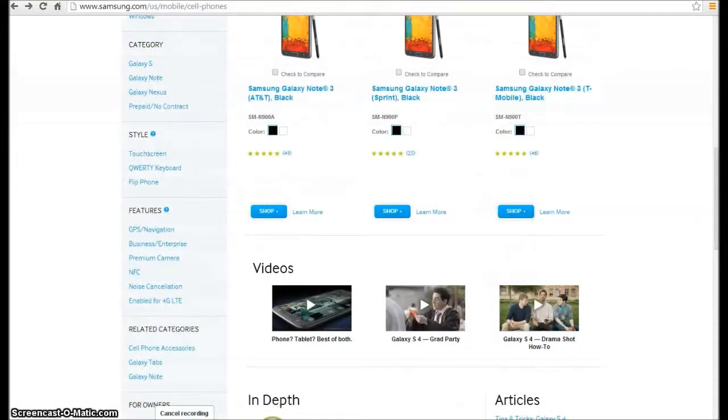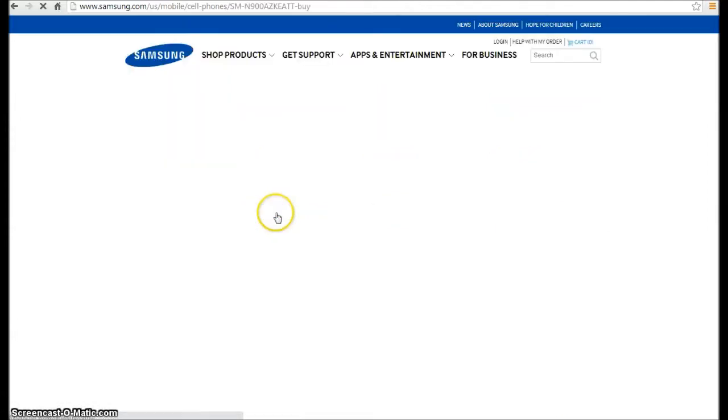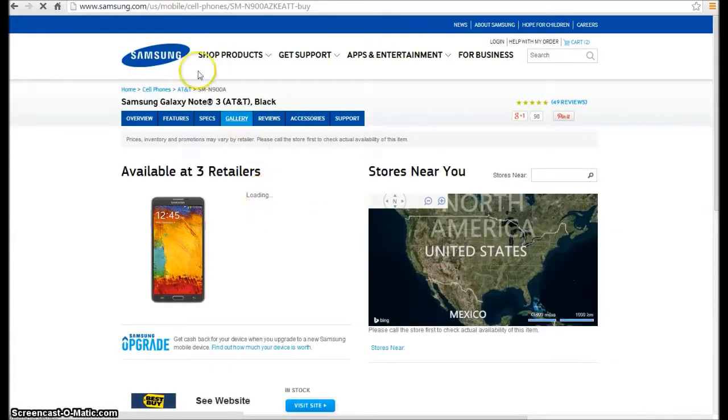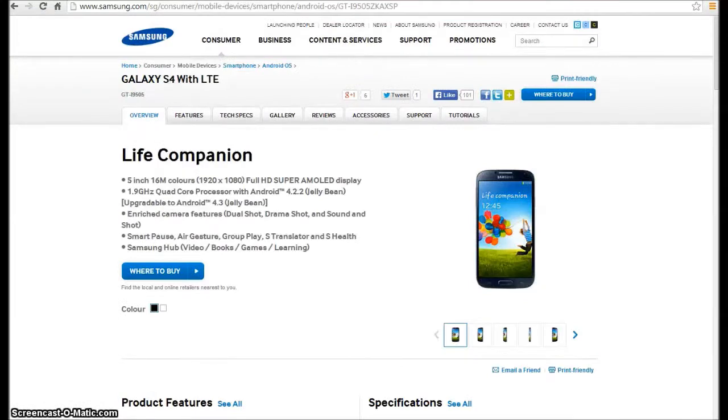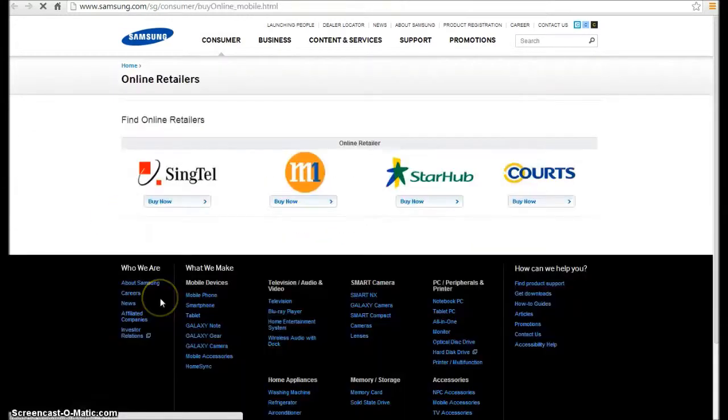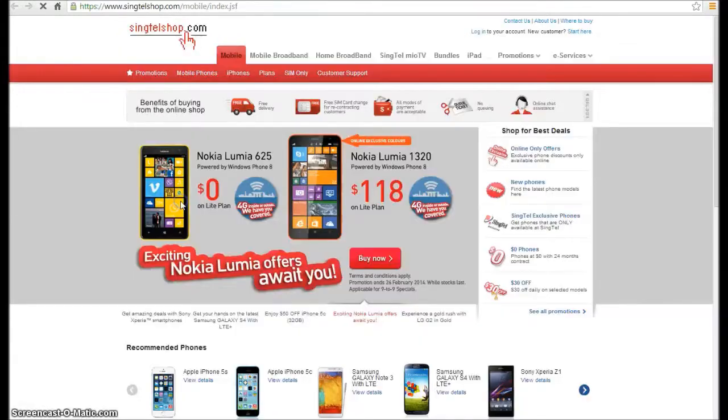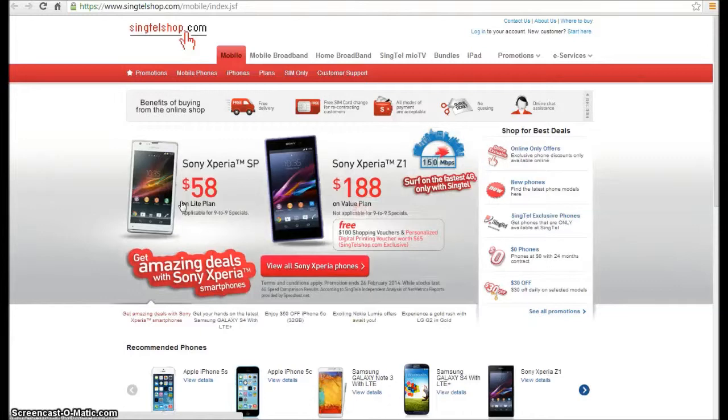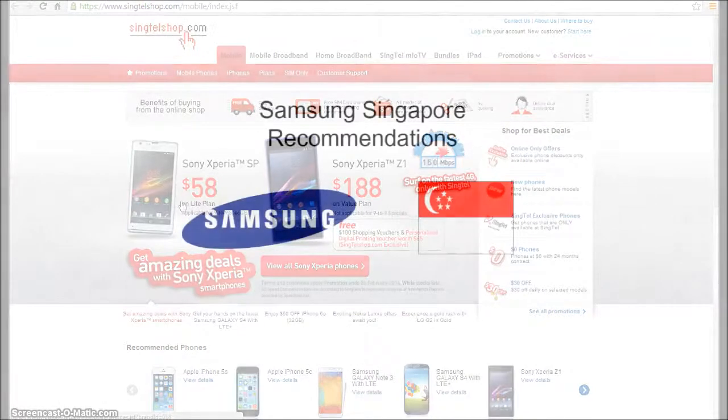Not all the products on the Samsung US website are available through e-commerce. Certain products such as mobile phone purchases will have to be redirected to the online retailers. This is the same for the Samsung Singapore website as well, where they do not have a shopping cart function. By clicking on the online retailers, the users will be redirected to the main page of the online retailers, and they will have to go through the entire process of navigating to the product page again. This will cause a lot of frustration among the online users.